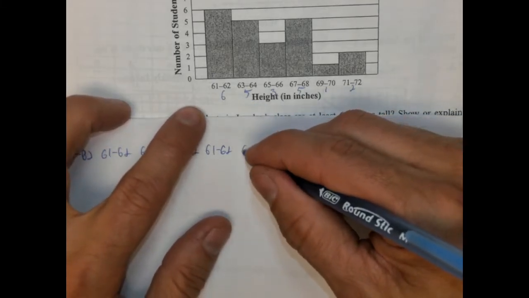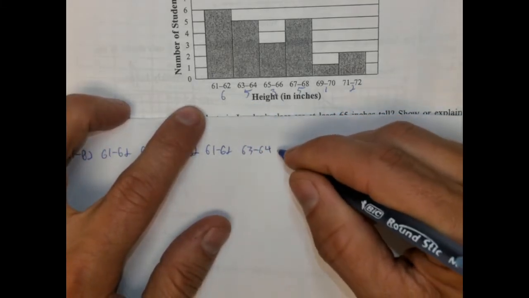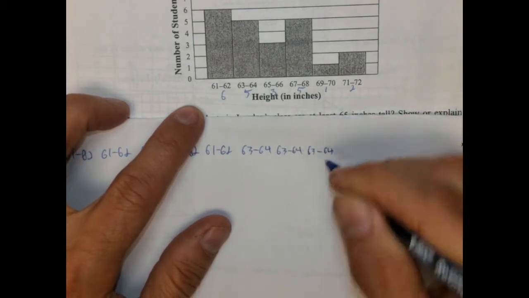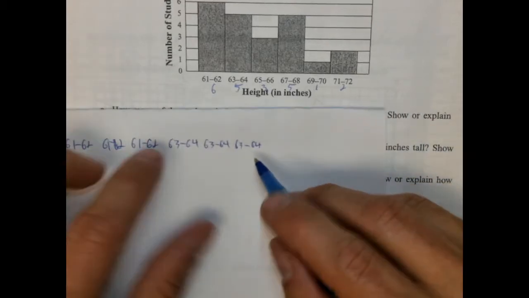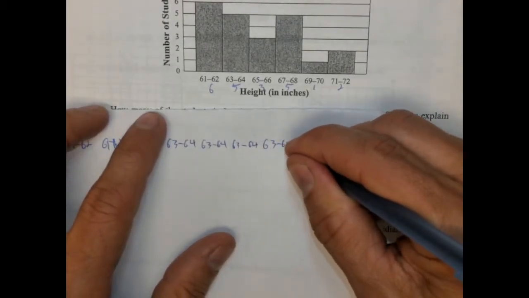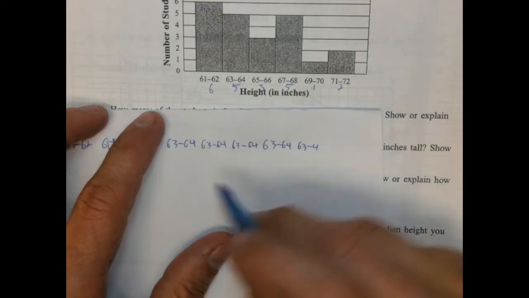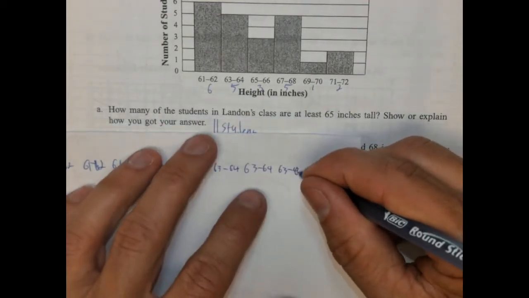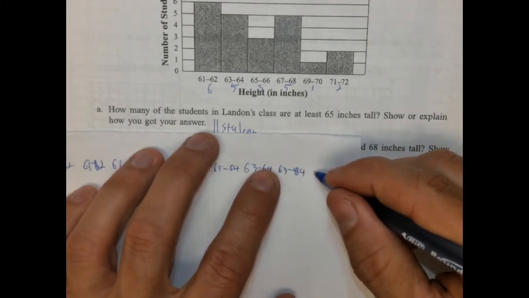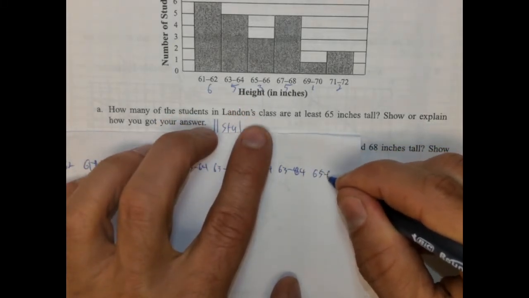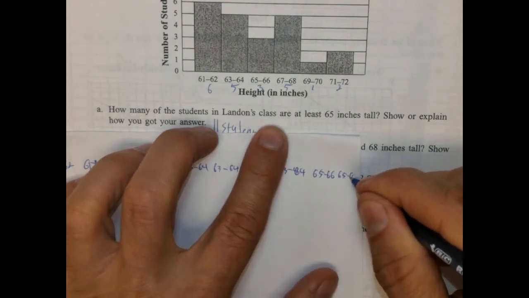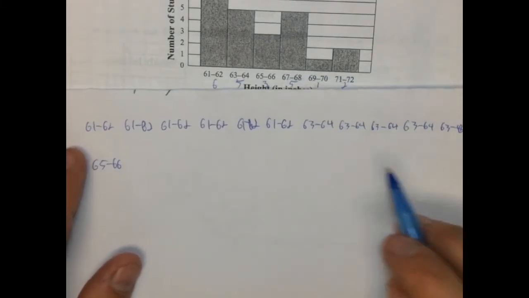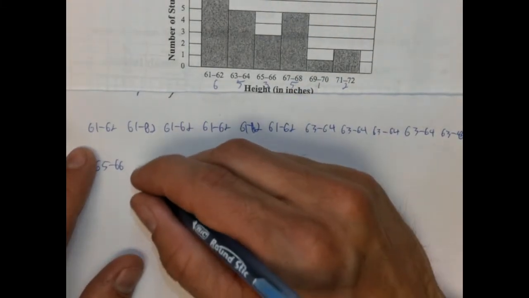And there's 5 of these. 63 to 64. 63 to 64. 63 to 64. You can see why this is annoying to do in these multiple terms. It's not just one number. It should be 5 of these. 1, 2, 3, 4, 5. I'm going to have to go down below here. Hold on. Do one more. So there's going to be 3 of these. 65 to 66. 65 to 66. 65 to 66. That's 3 of them. And then 5 of these.